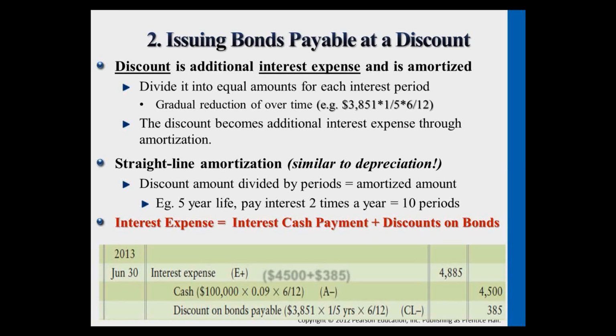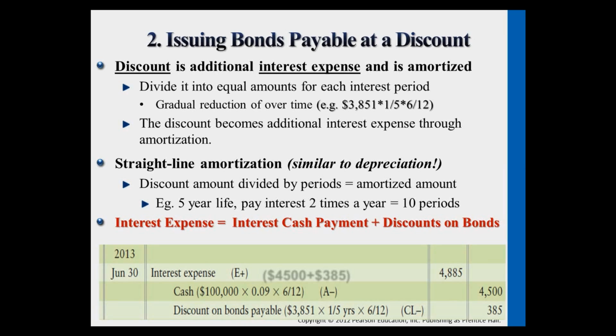Okay, so what we're doing here, discount on bonds payable. This is the full amount of the discount. We divide it by 5 years, divided by 2, because this is a half a year interest entry. Right, so every half a year we'll be journalizing this exact same entry, debiting interest expense, crediting not only cash, but also a part of the discount. We recognize this as additional interest expense to investors that we already paid to them. So now we're just spreading the cost along.